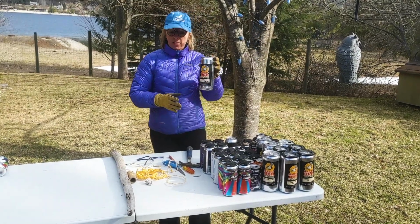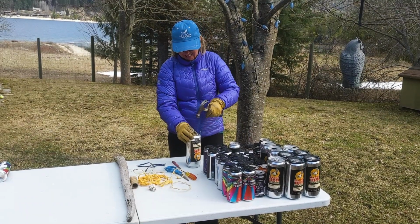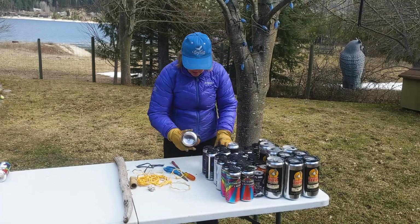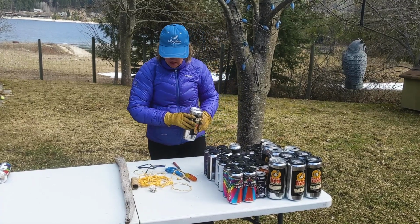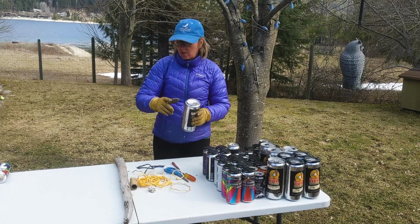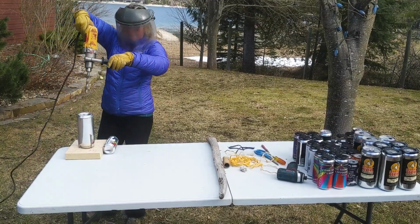This is a nice big liter one. Sounds great. Just put a hole in the bottom. Well, kind of worked. Got a little hole, but we definitely need a bigger hole. Okay. We definitely need a bigger hole. So okay, here we go.